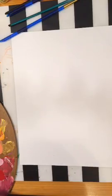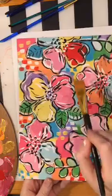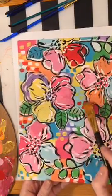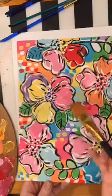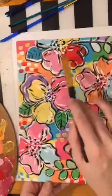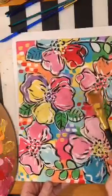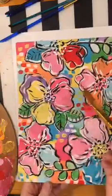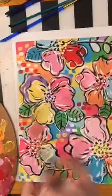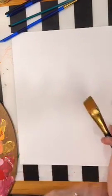So it's hard to tell in the example. Let me show a different one. This one has bigger sections, but behind it is color blocked. I've done the sections of colors on there, but I've never done it first. I've always filled it in afterwards, which is kind of painstaking because you have to go in and around. But I was such a color control freak, surprise, surprise, that I just did it that way. But she doesn't do it that way. So it's been very good for me to try other people's ways and techniques and learn some new things because you kind of get stuck in your own artsy rut, and that's not always a good thing.